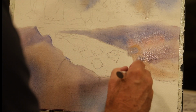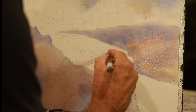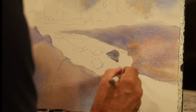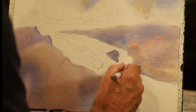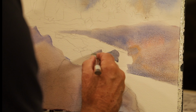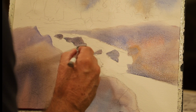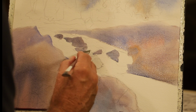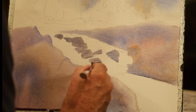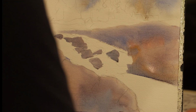And this goes down about like so. I'll come in, I'll get some more blues. There's a rock. And this rock juts out a little bit. I'll touch that up there. There's a rock. This is several rocks together. And you don't have to be that careful. Nobody's going to know what shape your rock is.